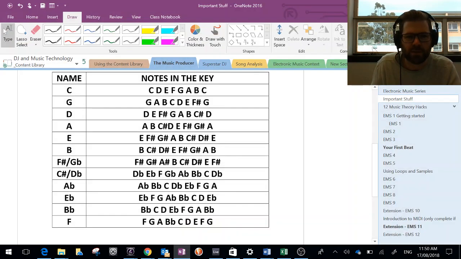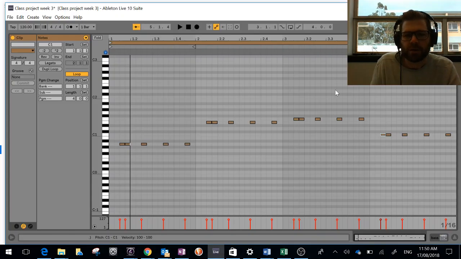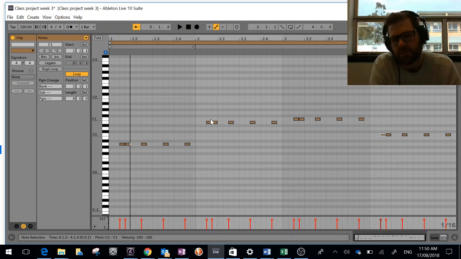Let's have a look at that. So C to F, 1, 2, 3, 4. All right. So what we need to do is avoid moving in fourths or fifths, literally just counting up and down the key signature from your lowest note to the highest note. The reason why is because it is deemed a little bit boring. And there's a really simple, easy way to work around that.